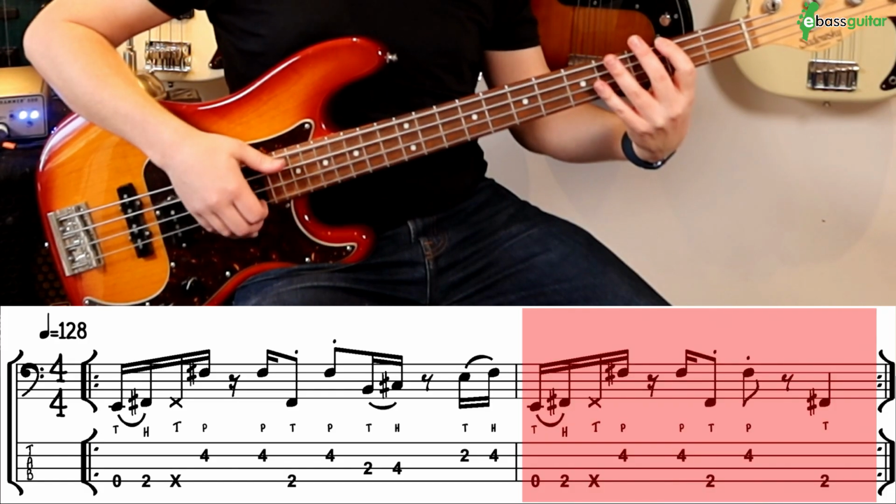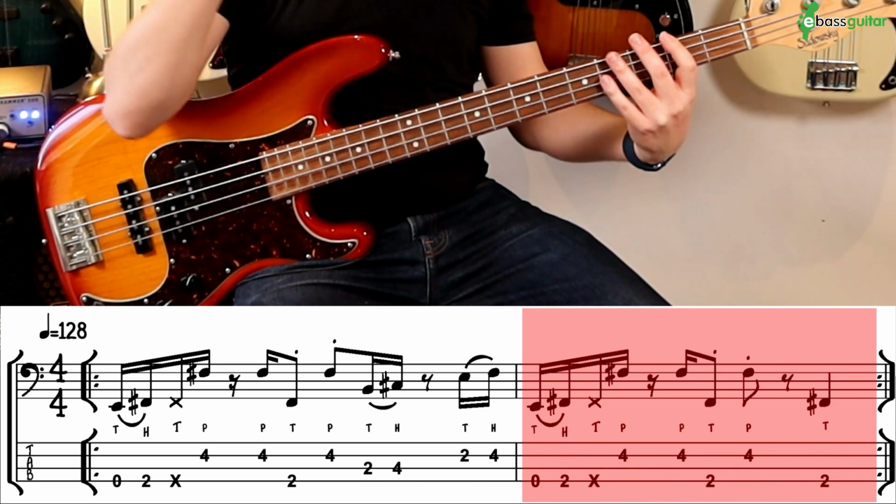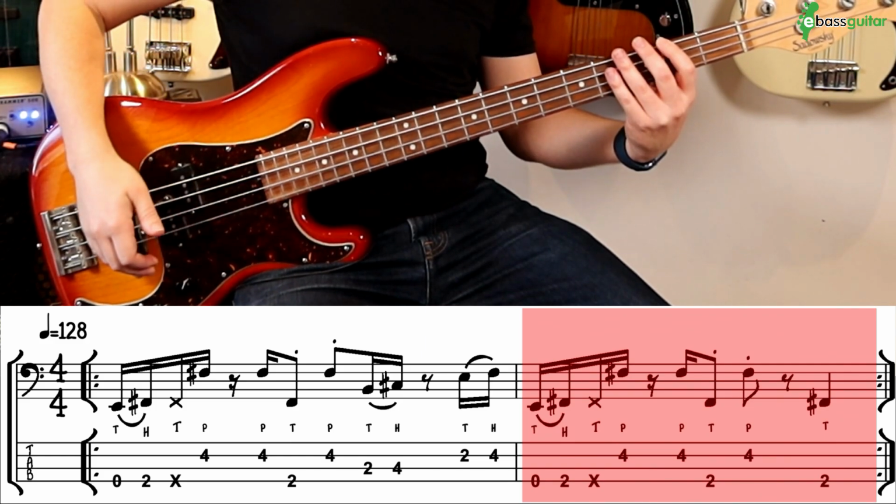And then once you've got that first bar down, look at the second bar. And what you're going to discover is the first 3 beats are absolutely identical. I'll play that again. And then just on beat 4, we just want to hit that bong like that, just one good long punchy F sharp directly on beat 4. So this is what the pattern sounds like, and I'm just going to play it slowly for you now at 90 beats per minute.